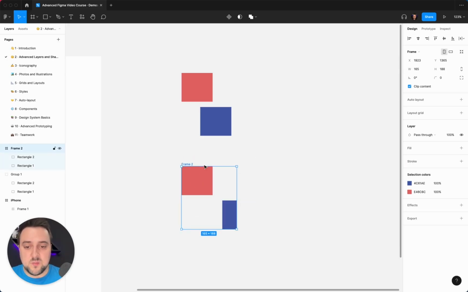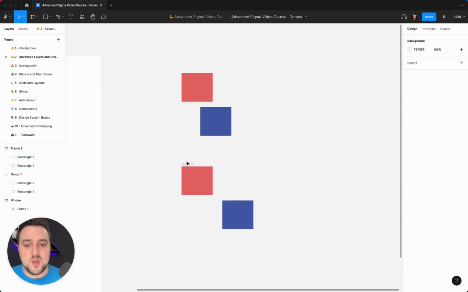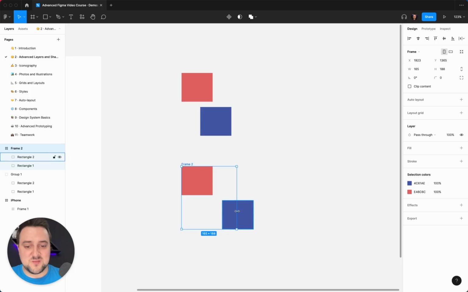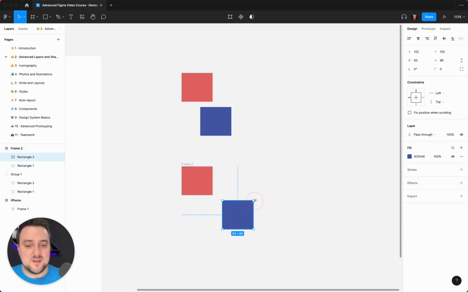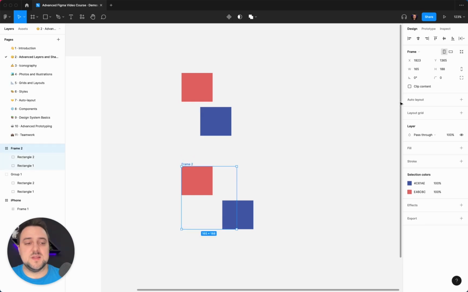Another thing that's really important about frames is that as we have this element in here, we can also make things that are inside of the frame always visible by removing this option, clip content. So we can now see that the frame is smaller than this, and we can see this element going outside of it, but the element is still visible in our designs.